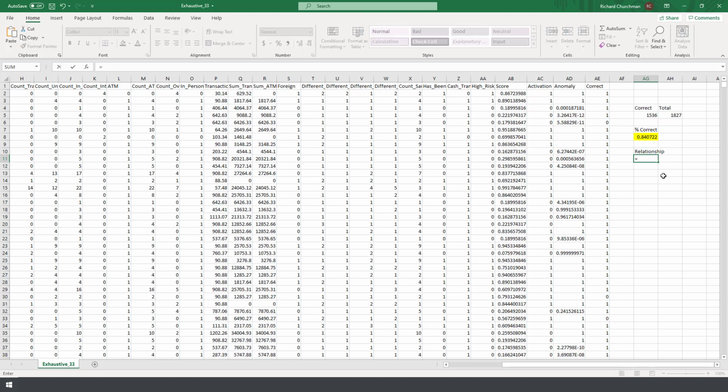So I'll do a quick rudimentary correlation between the score and the anomaly. I have a relationship of 0.59. That is a very strong relationship between the score and the anomaly, which means as the score goes up, so too does the anomalous environment. This is great. This means that we can trust our anomaly score to identify new fraud and anti-money laundering typology.